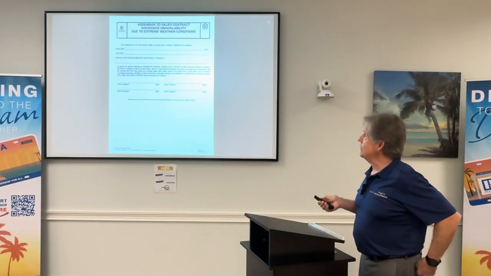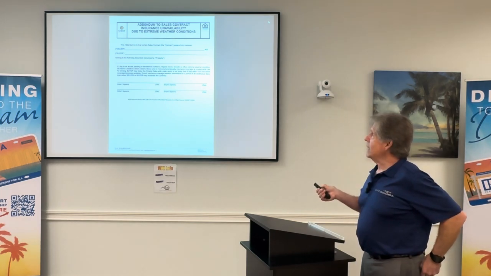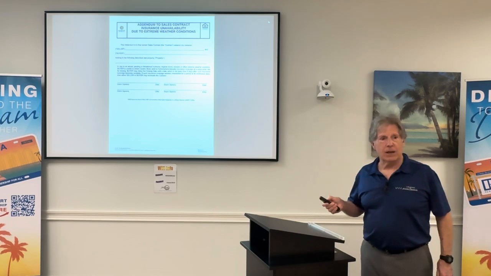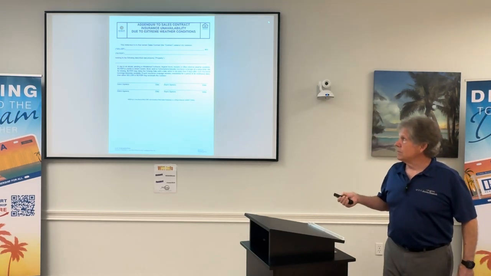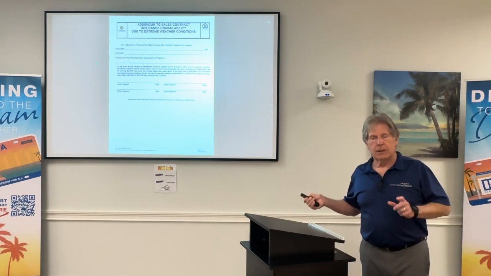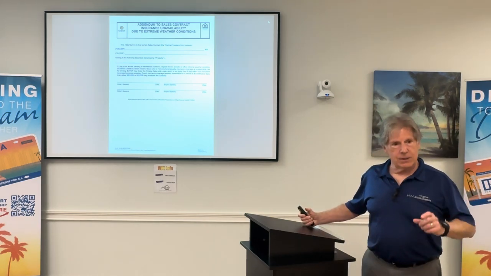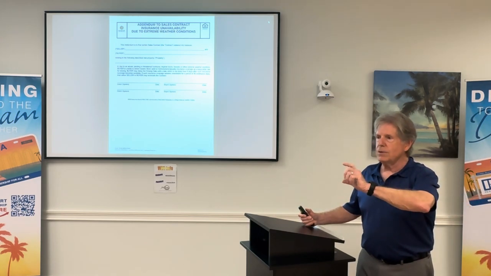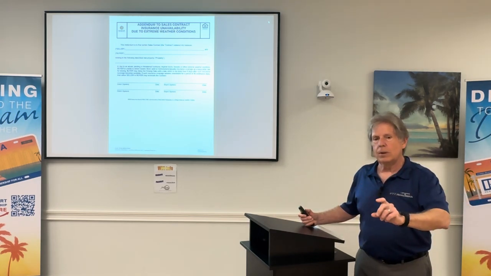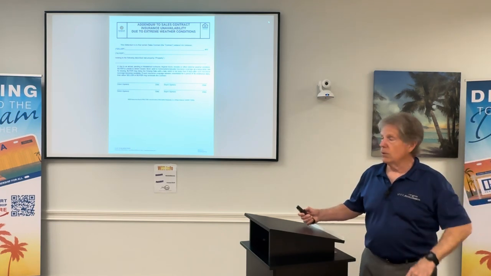All right, so we know what that form is for. Addendum to sales contract, insurance unavailability due to extreme weather conditions. We kind of have this covered in the contract, okay? But it's not completely covered. Remember that we have a provision in the contract that says if we've got extreme weather conditions and it precludes closing because a service required for closing is not available, then we put it off and go through all that.